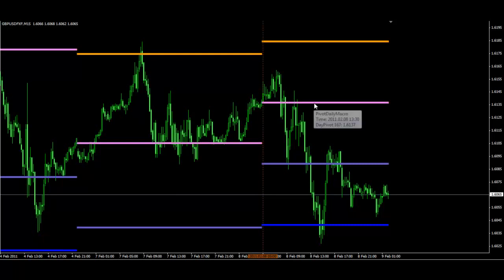Here's your central pivot, R1. What lies in between R1 and central pivot? It's the midpoint. I'm going to quiz you guys. Which pivot is this by name? MR1, because it's the middle reaching towards the first resistance level. So MR1.